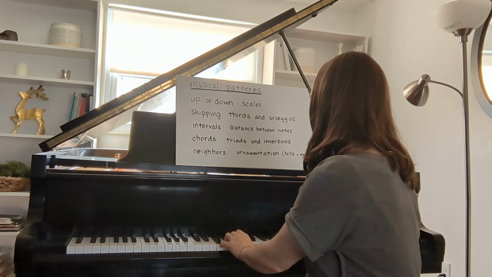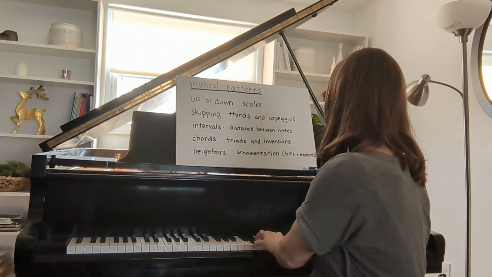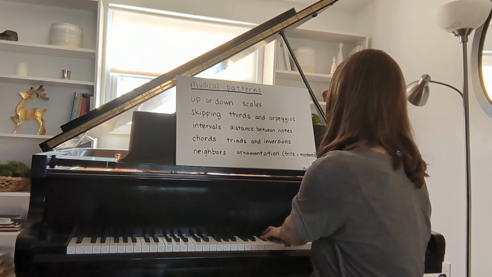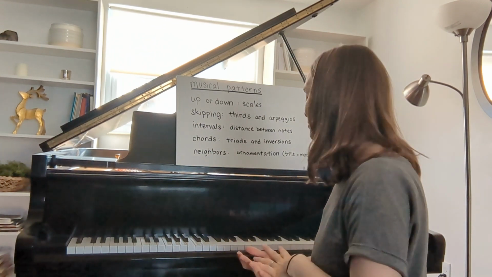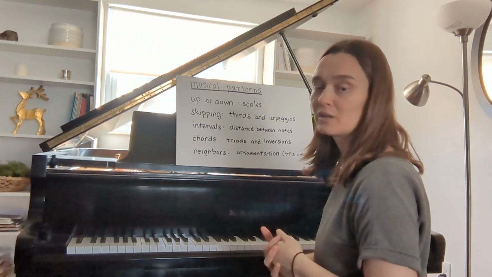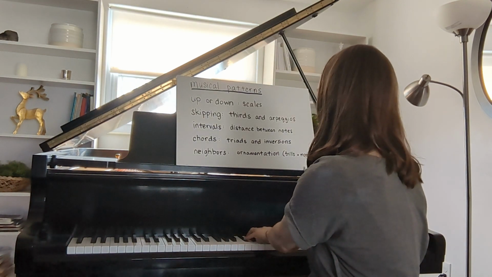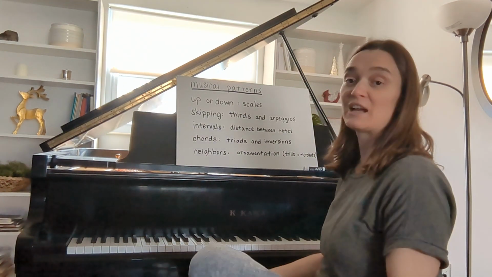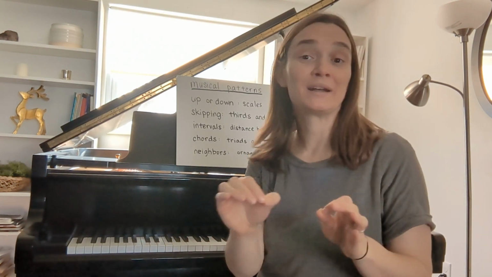So then F major, G major, A major, B major, and once you've learned all of the white note major triads with their inversions, you can do all of the black note triads with their inversions. So C sharp major, E flat major, F sharp major, A flat major, and B flat major. Now, I did that really, really fast as an overview. We can break it down. Okay, we can do this one at a time.